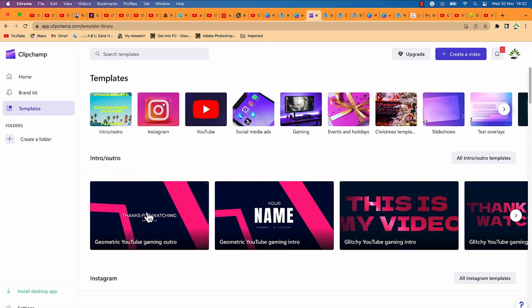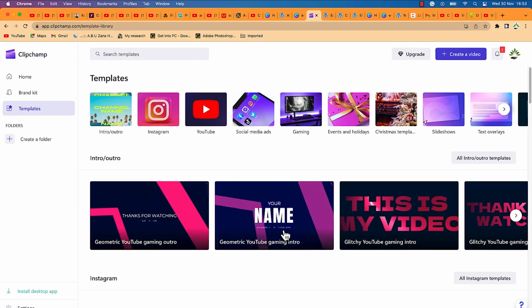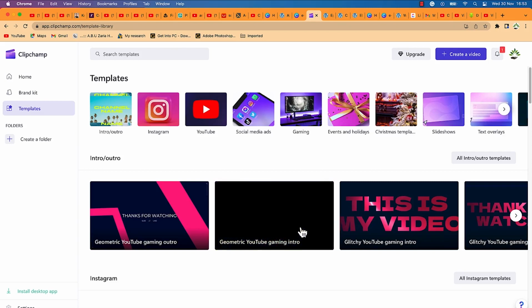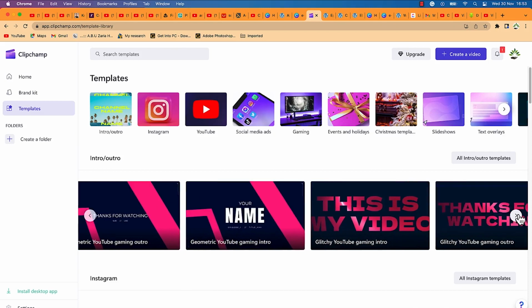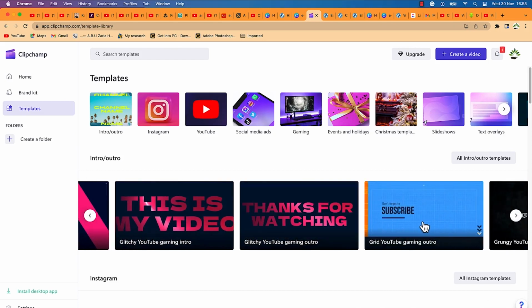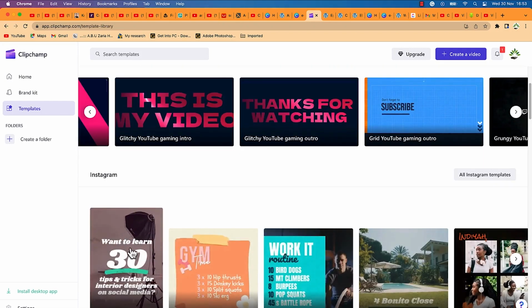As you hover over any video, you will be able to see the preview of it. You can easily customize these and make them your own, and just input the details accordingly as they are here. Okay, so you can see different kind of samples that you can easily customize to your liking and have it for yourself. Instagram also the same way. You can just hover over and you'll be able to see the preview of the sample of how it's going to be. If you are interested in having this software on your desktop, you can just go ahead and click install desktop app and you have it installed on your system.